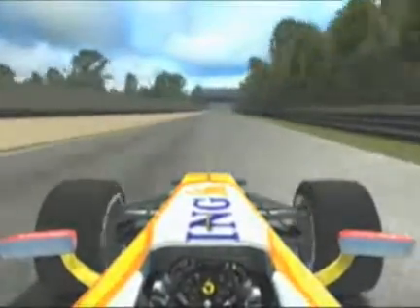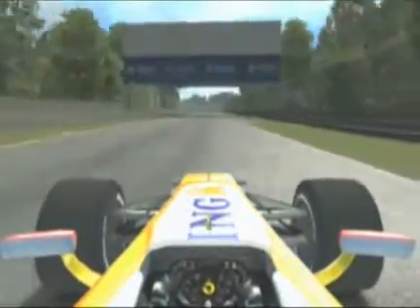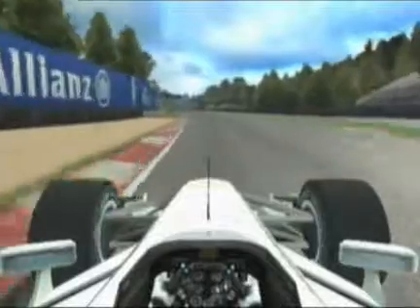The G-force is playing havoc on your neck as you're heading down towards the second chicane, under the bridge and heavy on the brakes, down into second gear, left and right. Avoid those curbs on the outside as well.